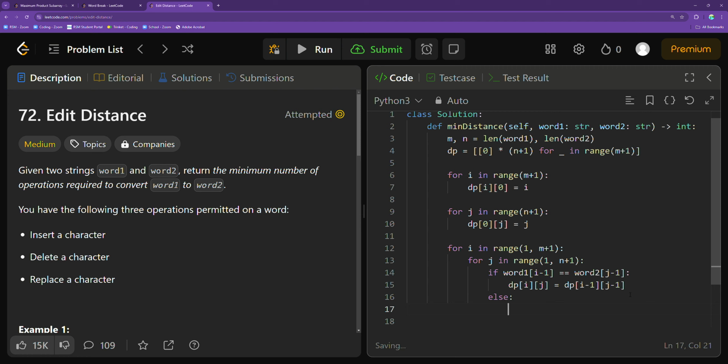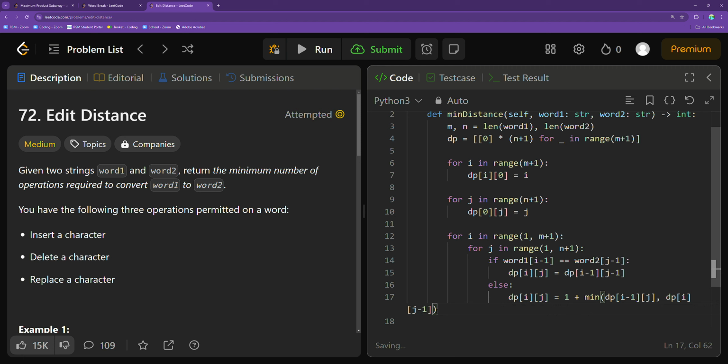If word 1 at i minus 1 is not equal to word 2 at j minus 1, then in that case we'll simply set dp at index i at index j to be equal to 1 plus the minimum value of dp at i minus 1 at j, the minimum value of that, and then dp at i at j minus 1, and also the minimum value of dp at index i minus 1 at index j minus 1.